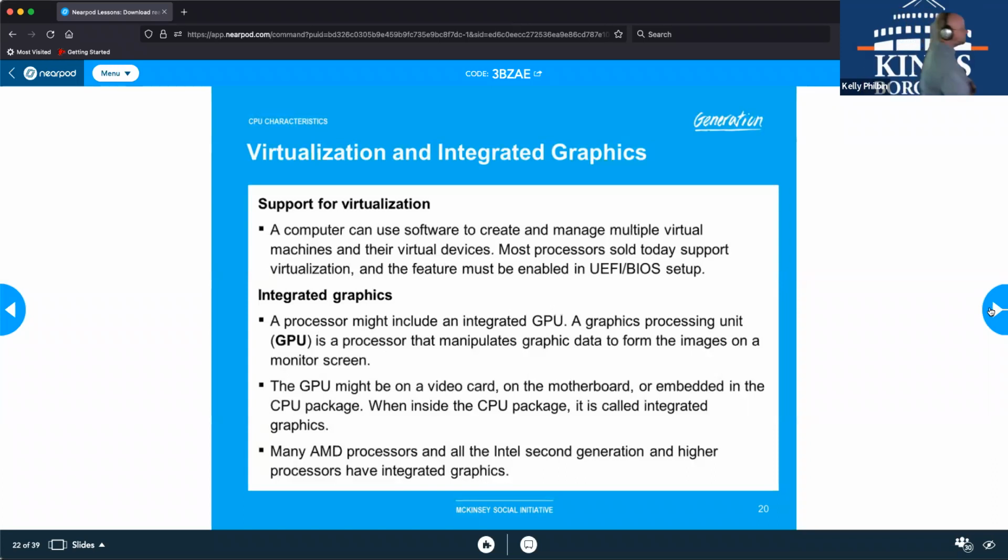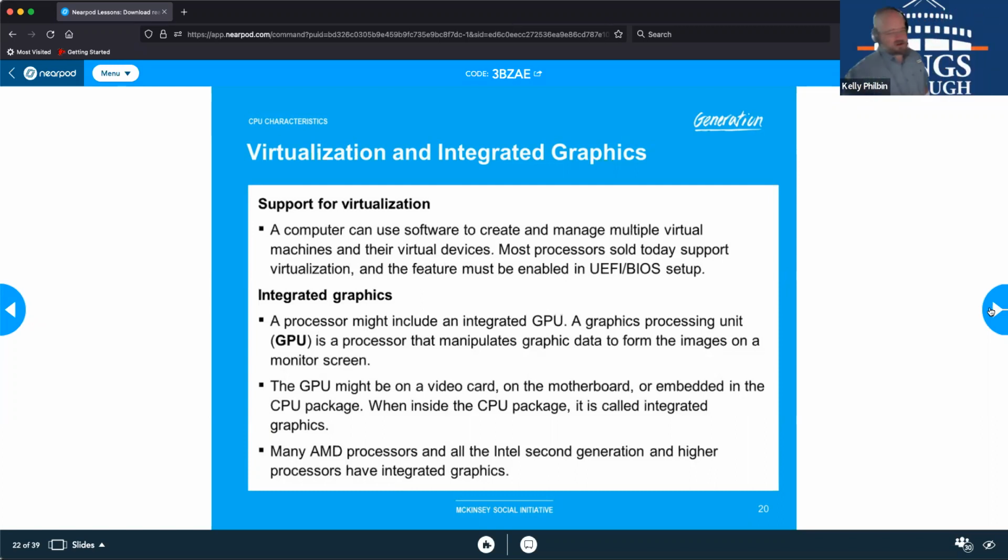Integrated graphics. Your processor may already have an integrated GPU on it, although it's going to be a lower level than a graphics card if you purchased one. It is mostly designed to manipulate graphics data to give you a better viewing experience.